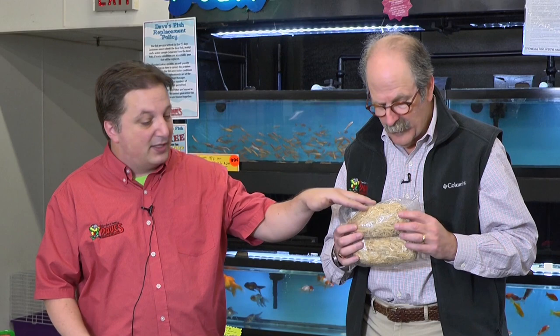Do you have a UV sterilizer in here? There is a UV sterilizer on that system, yes. Why don't we discuss that? UV sterilizer: it's a wonderful tool that'll always give you clear water. You won't have any algae at all, even in direct sunlight. It's a UV light bulb that sits inside a filter. As the water passes over the bulb, it is sterilized. The UV light kills the free swimming algae, and it clarifies the water.